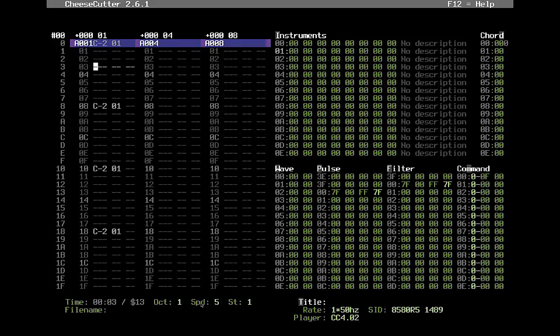So down here in the bottom we have the speed of the tune, and we have something called step. Step is for the editor, and it means how many rows it should jump down when you press a key. So when I press my Q, it jumps down 1 row at the moment, because that's what it says down here. If I want to change that, let's say 4 or 8, then on your numpad you press the numbers from 1 to 9. So let's say I choose 4, and I press Q, then my cursor jumps down 4 rows, because the step value is 4. I'll put it back at 1, but I'm just telling you because this is really efficient if you need to insert something in between these notes.